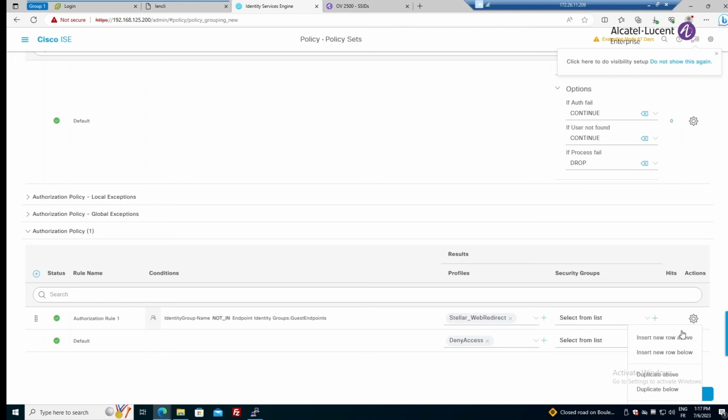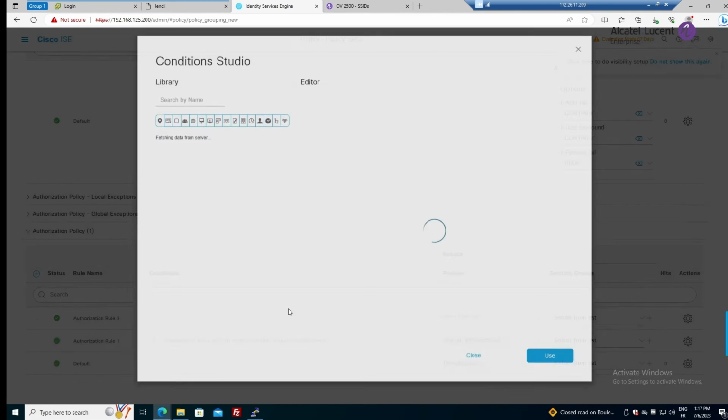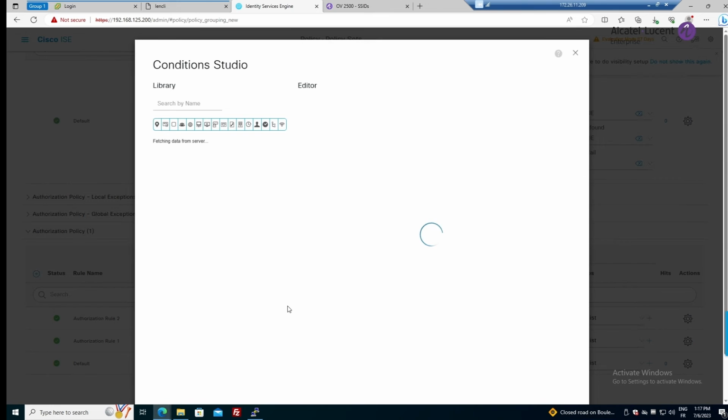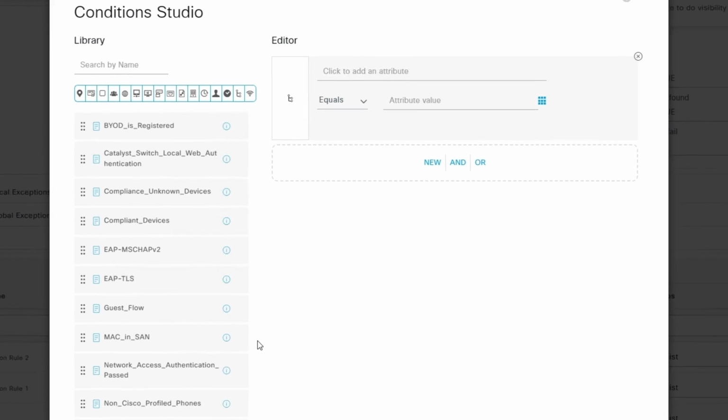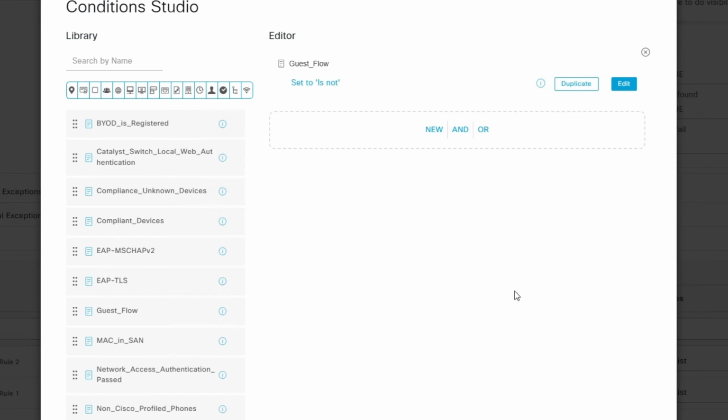Then I will create a new rule above this one. This rule will use the guest flow, and I will select the authorization profile permit access ARP2. This means that if a user authenticates through the captive portal, they will be granted access with the ARP2 profile.